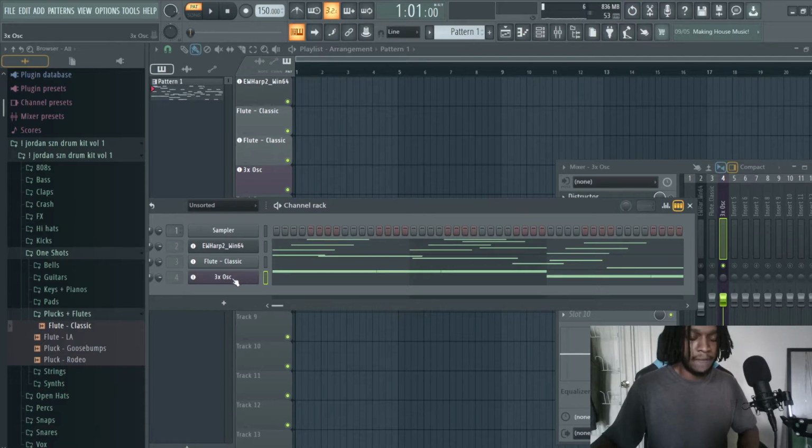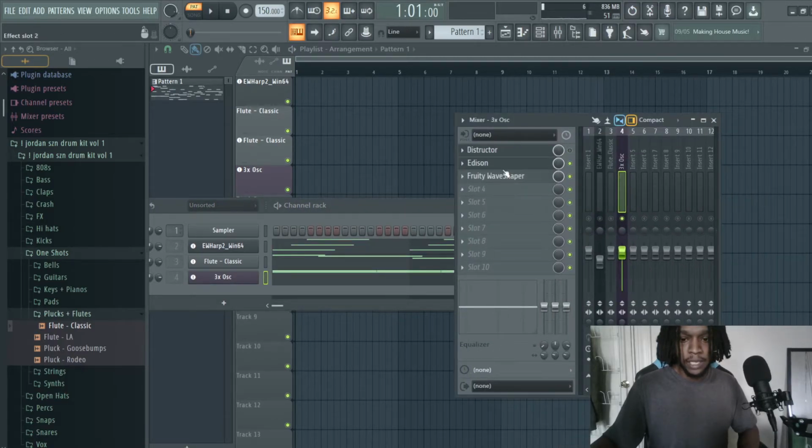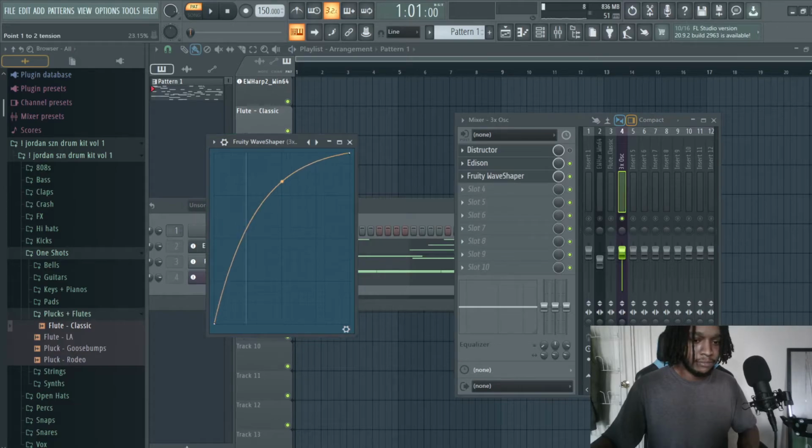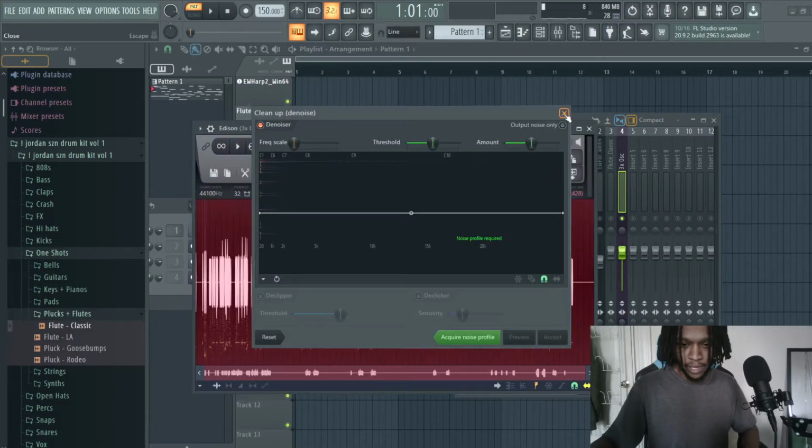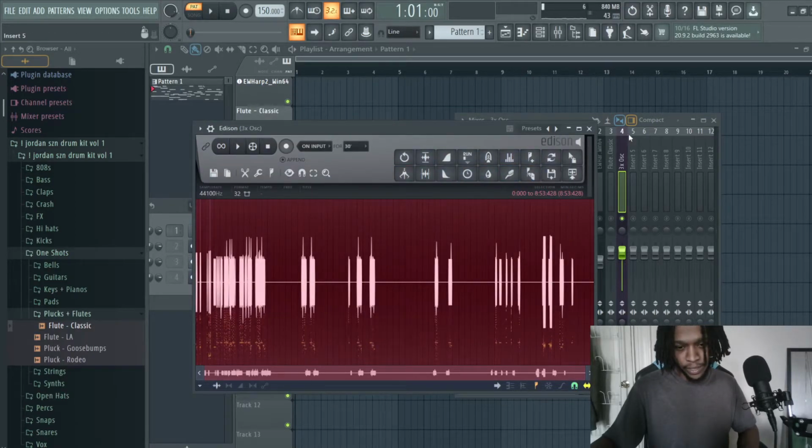There you go. So you're gonna have to assign it to an instrument track, okay? And in that instrument track, I already have a couple things. I have a wave shaper so you can hear it off of the speakers. All I did was turn it up, so that's how you get your 808s louder. And I have Edison. Okay, you're gonna have to put Edison on. I don't know what I just clicked there. I didn't want to do that. Oh my goodness. Hopefully Control Z.